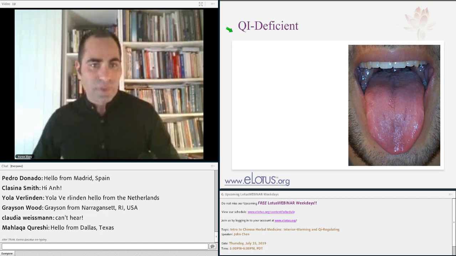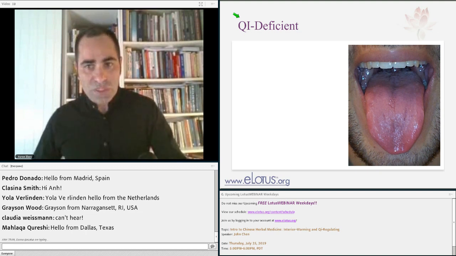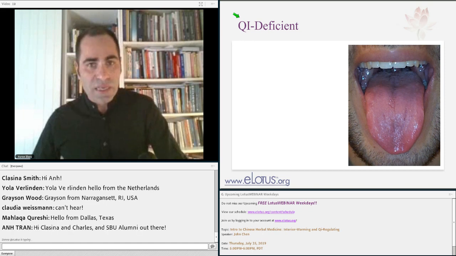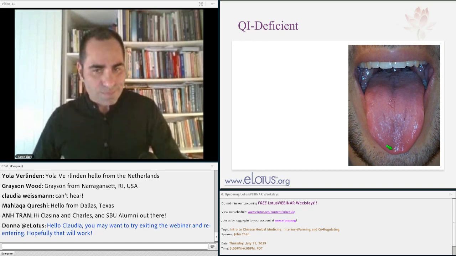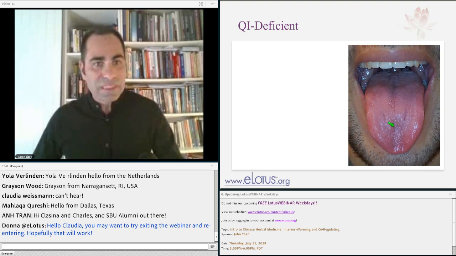Now, when I look at this kind of tongue, I will immediately ask the person if he has different pathologies of these specific organs. Of course, we will be able to see more pathologies with other areas, but this gives me the first indication. So I will ask about the fire or the heart, about the energetic or the vitality, basically. How is the vitality? Does the person have enough energy? Is there any kind of breathing problem or respiratory diseases? So it gives me the first impression of that.